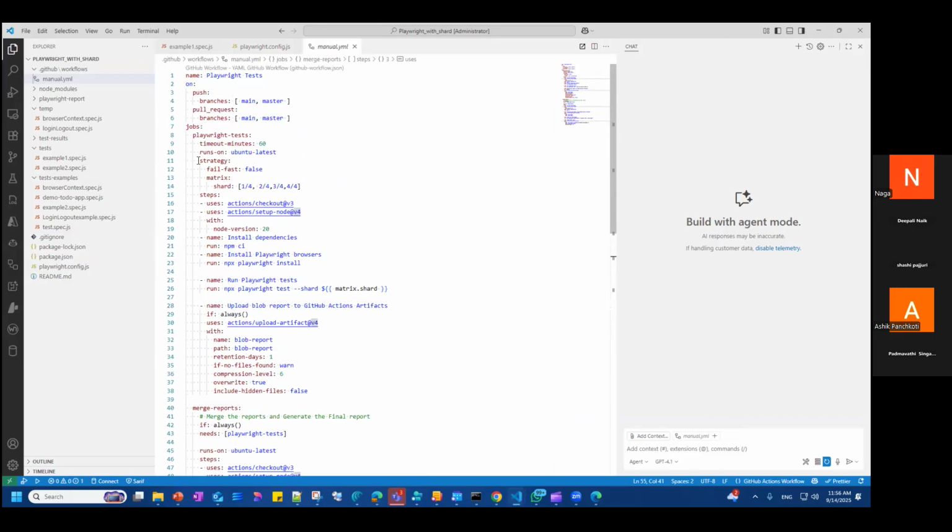In a job, you have to define a strategy with a matrix, and give all the shards, 1 to 4. 4 will be the max: first block, second block, third block, and fourth block. Then it will run all those test cases on 4 workers, and it will generate 4 different jobs also.